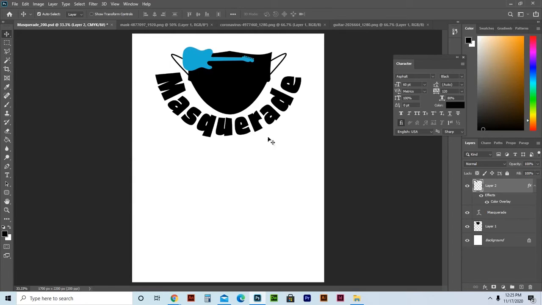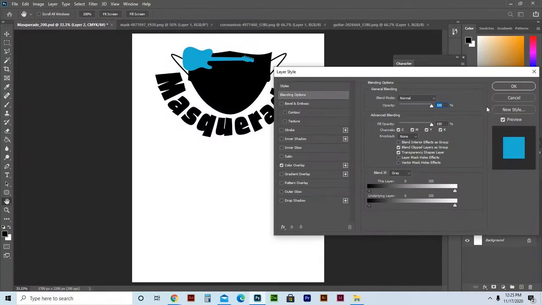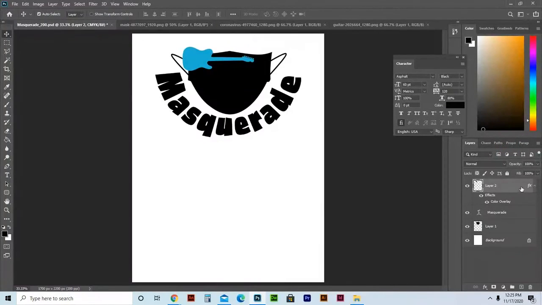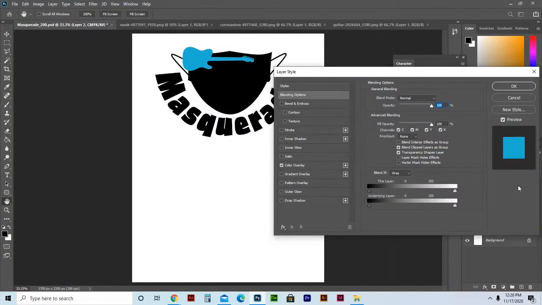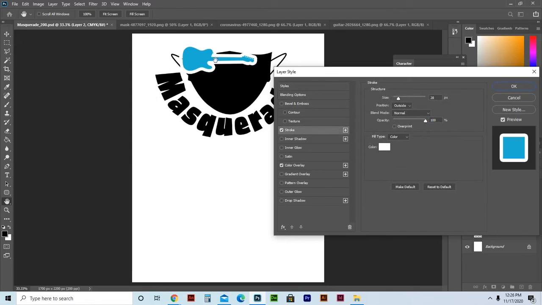I don't mind that. I'm going to add a little bit of a black stroke to this guitar. Guys, what you're seeing me do here, whenever I add this color overlay, I didn't explain that. If I double click here, it will bring me into a very popular and very useful tool set, which is called the layer style, also called blending options. Okay, blending options is right there. There are a whole bunch of tools in here that you can use to modify text, graphics, etc. What I'm going to add right now is a stroke. That will add a thin or thick line, depending on what you choose, around your graphic or item, your text, your graphic, generally any object that you bring into Photoshop. Okay, I'm going to bring the size down here. This will be explained in more detail in a later demonstration.